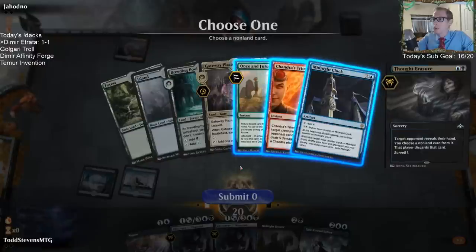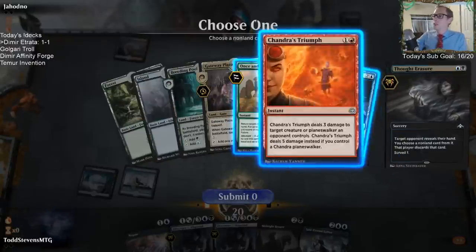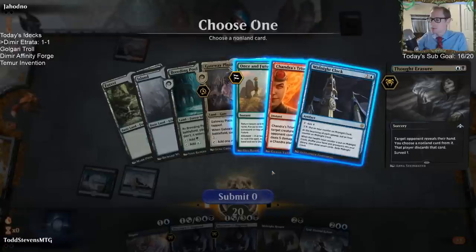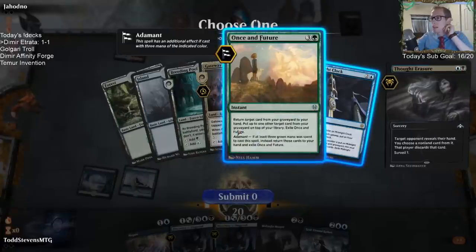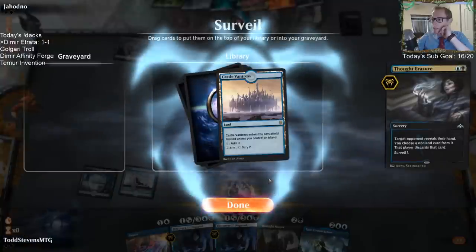Is it Gilgate? What do we got going on over here? Midnight Clock, the Once and Future King, and Chandra's Triumph. I feel like if I just take Midnight Clock, they just Once and Future King back the Midnight Clock. So we might as well take that.